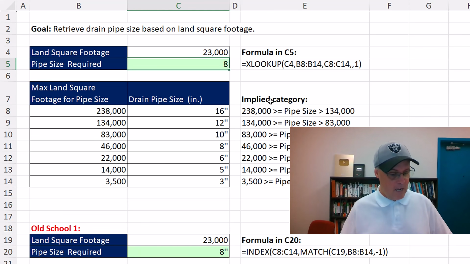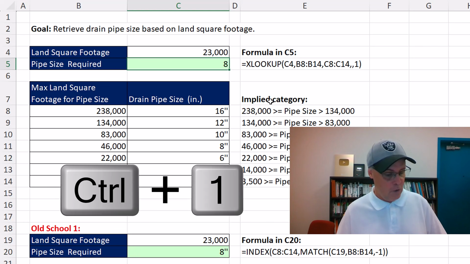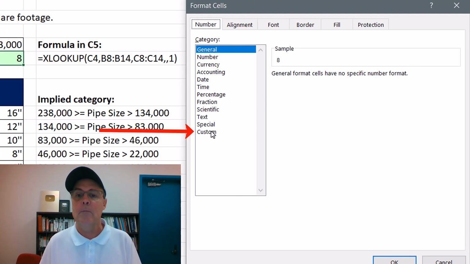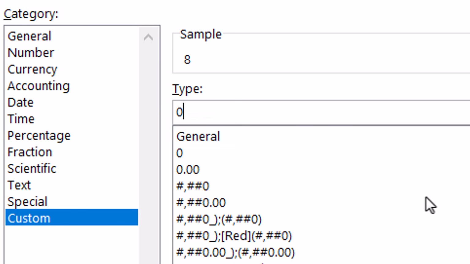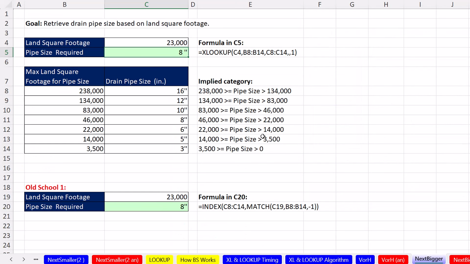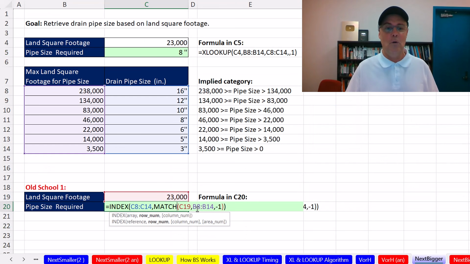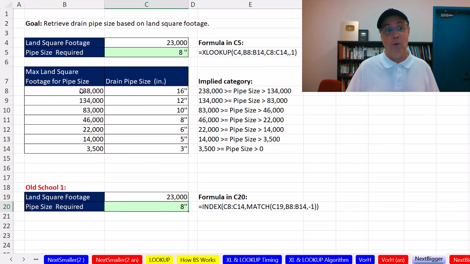We're going to select that cell and use custom number formatting. Control 1. Come down to custom. Instead of general, I want 0. And then in double quotes, I can display text without actually having it in the cell. Double quote, and I'm going to put a space, and I'm going to use a single apostrophe, and then another single apostrophe, and then an actual double quote. And we can see right here, there's the sample. Click OK.